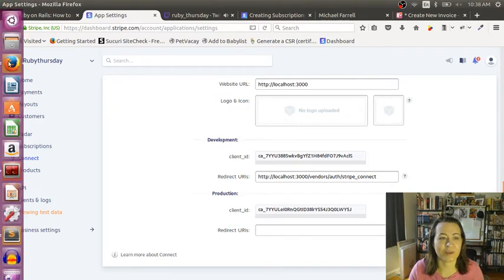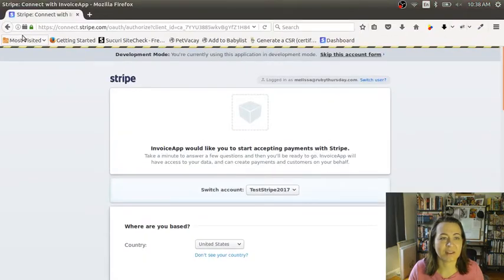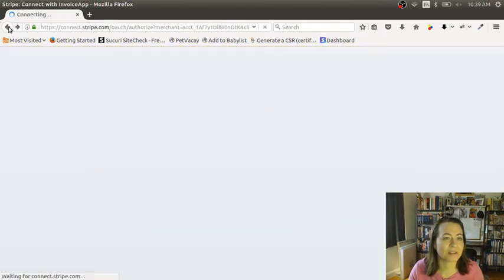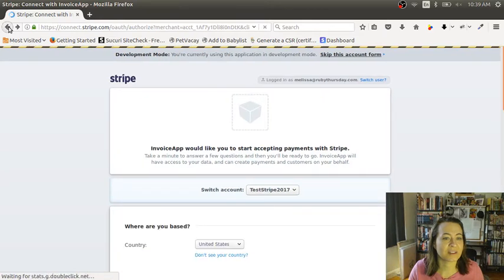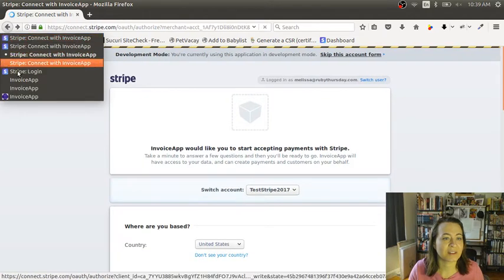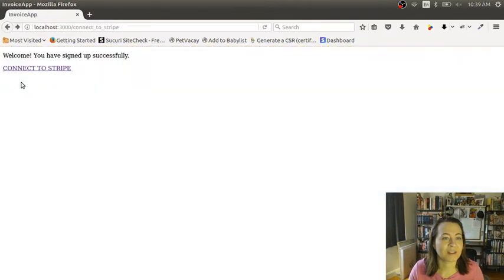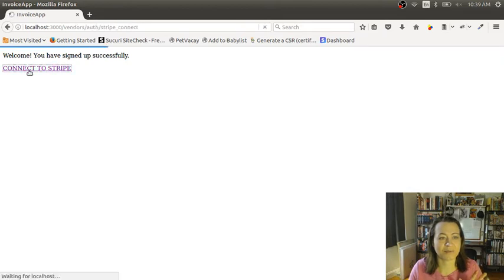And let's go all the way back to the page where we, okay, it's gonna go back a couple things. Let's go back to our app. Okay, let's go all the way back here. Let's try this again. Connect to Stripe.